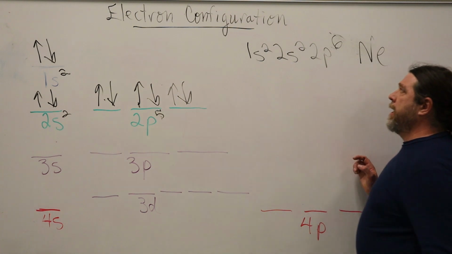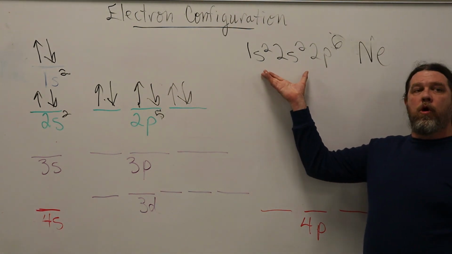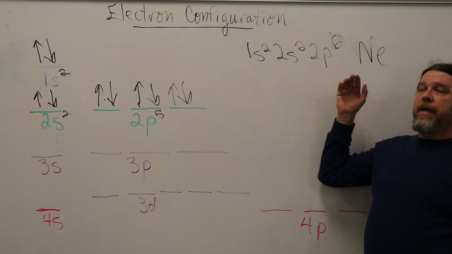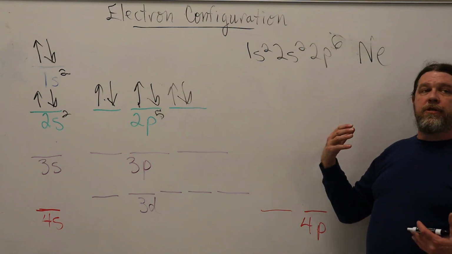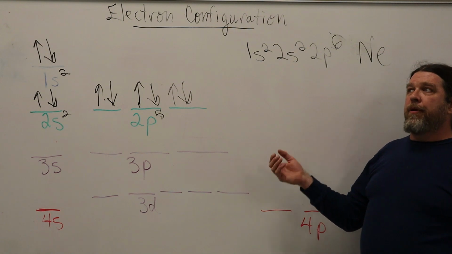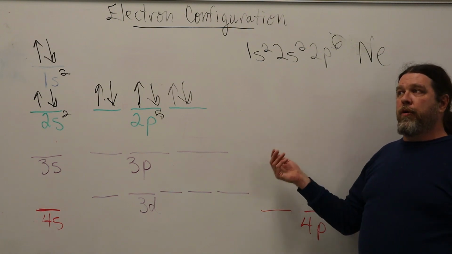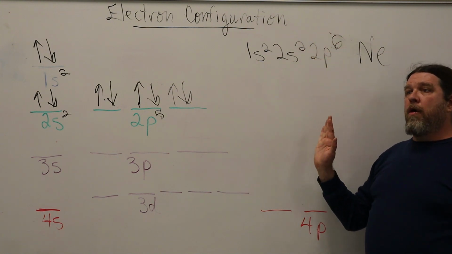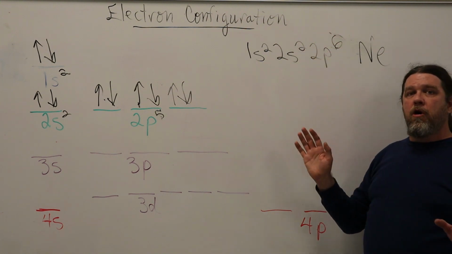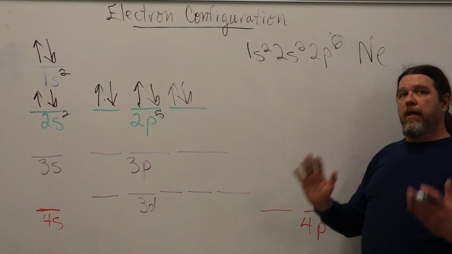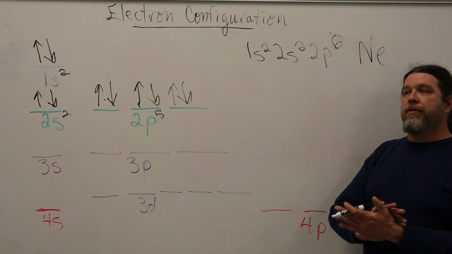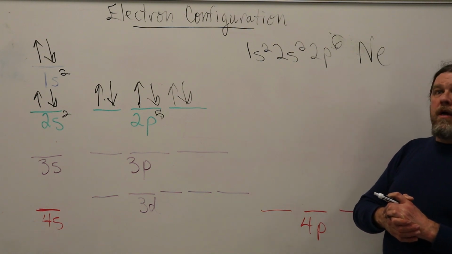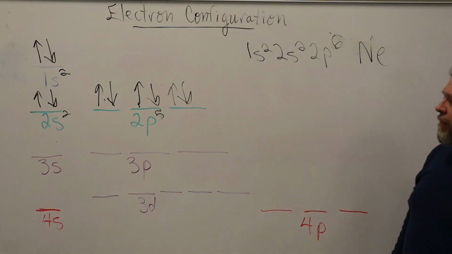One of the ways of defining a noble gas is that all orbitals are filled on an energy level. That is essentially what separates helium, neon, argon, krypton, xenon, and radon: all their energy levels have no unpaired electrons. They are as stable as can be. They've gotten that energetic stability. Okay, we'll just move on a little bit further.